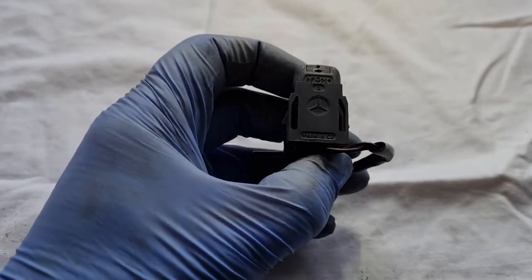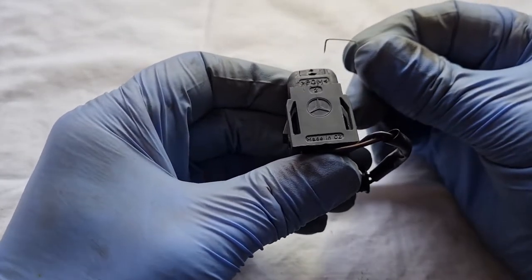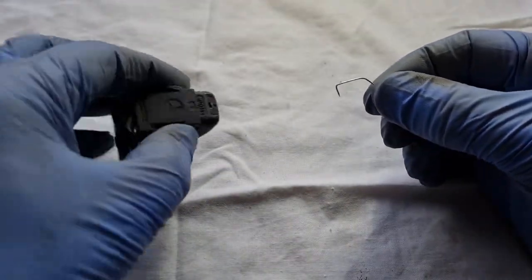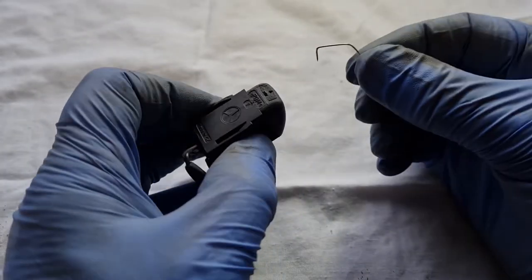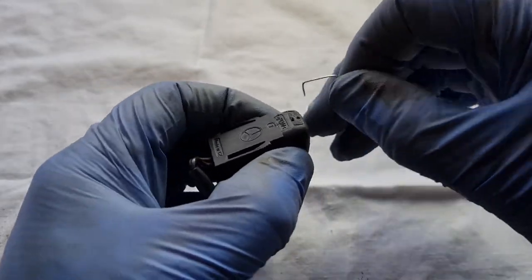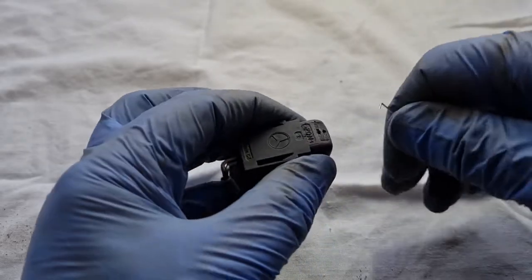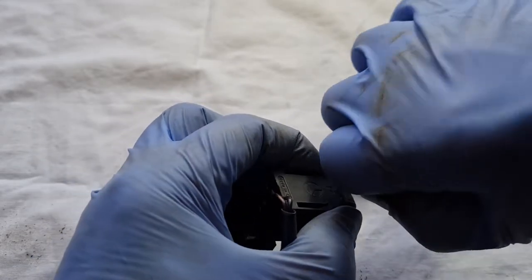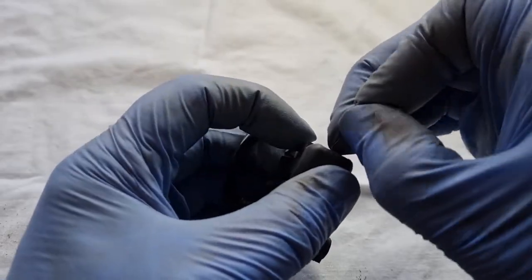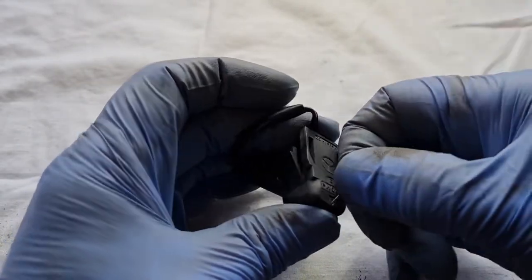Right, I've taken it all apart again. What we've got going on here, up on this top end here, I've got a pin, I've just bent it, as you do, just so that I can get this hook part of the pin into this area here, because I think that is the problem with what's going on. I think it's still a bit on the dirty side inside, hence why we haven't got the clear path for the water to shoot out, and why it's not as good.